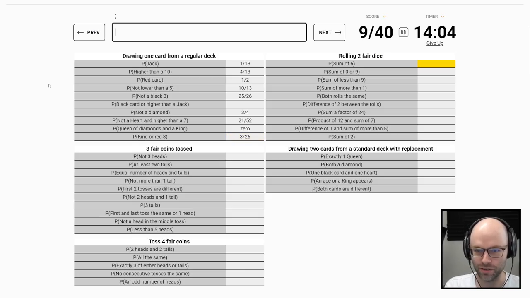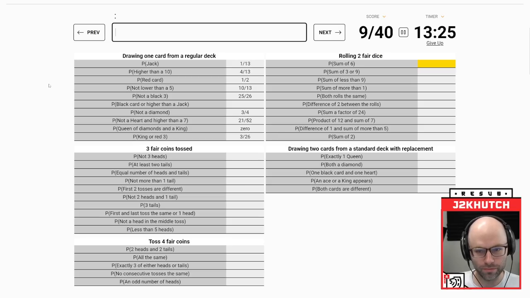Okay. Dice are a little easier. When you roll two fair dice, what are the odds you get a sum of 6? Okay. Well, the odds are, hold on, you got to get the first one first, okay? The odds that you get a sum of 6, there's a 1 in 5 chance for the first dice that you have a valid roll, and then a 1 in 5 chance you fulfill the roll. It has to happen more than 4% of the time. That doesn't make sense. I'm doing it backwards here. Or not backwards, just incorrect. Here, let's come back to this one.